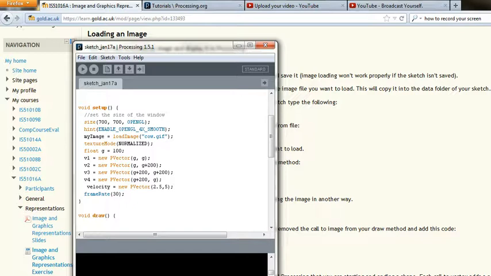We're giving it, using another variable, 100, so it's telling us that x and y are 100, top left corner. Then v2, bottom left corner, is 100 for x, and y is 300.